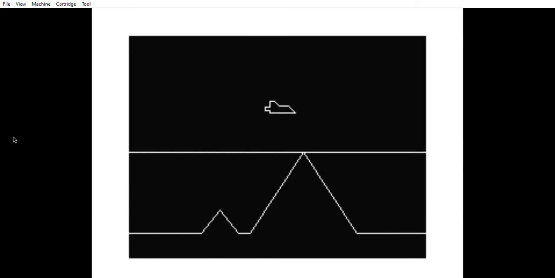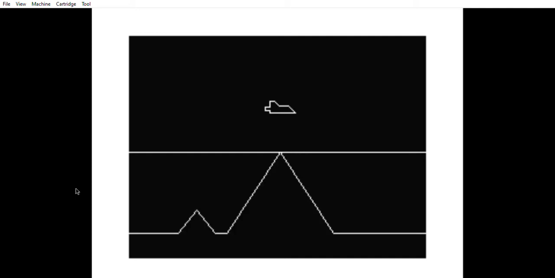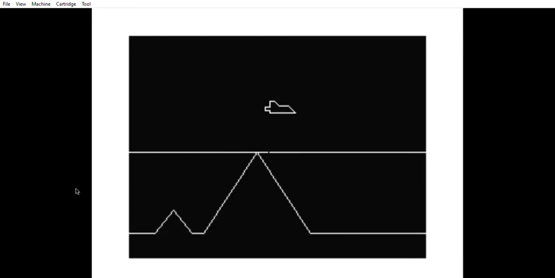So we want to go just above the mountain range. I think we're just touching it. And as you can see, as it's being broken, it's being redrawn. Now I can't have stars below this line because the stars are going to be pretty random. Every time you run the program, the stars are going to be in a slightly different position.